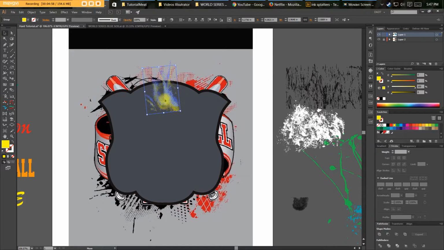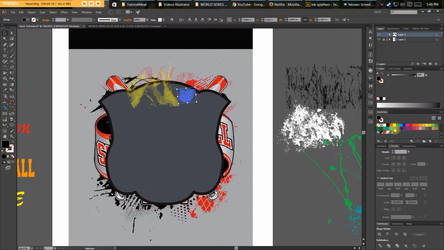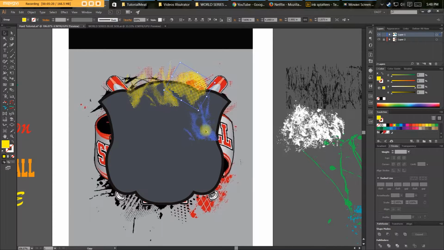So I'm going to start placing these elements around. I'm going to rotate some, and you can put stuff behind things that's going to be hidden, like baseball bats and things like that, which is what I was doing. So I'm putting these all in the same color, and you'll see why in a moment why I'm doing that. So let's go ahead and put some elements out here. Like I said, this isn't going to be exact to what was there. I just have to make it kind of close and make it the same feel for that.